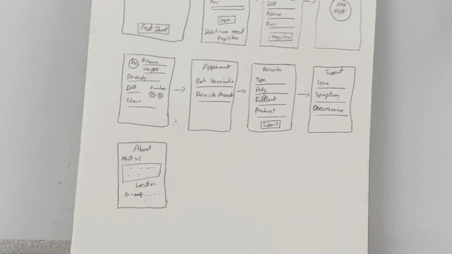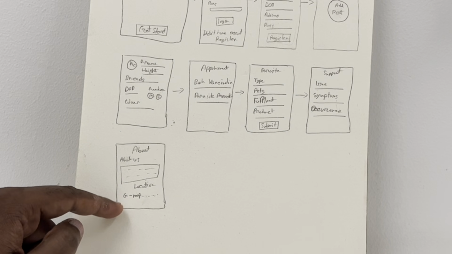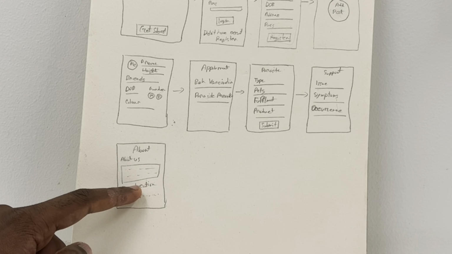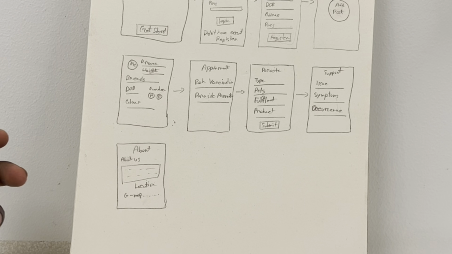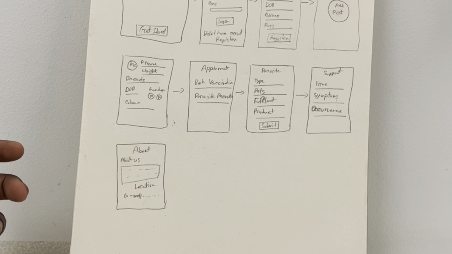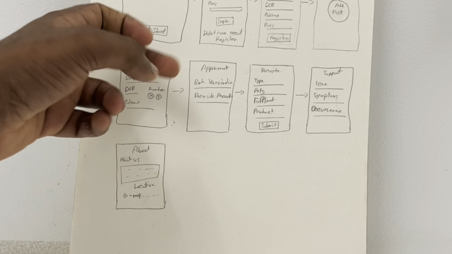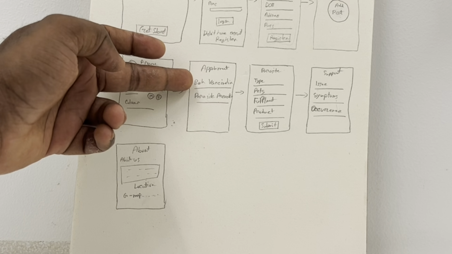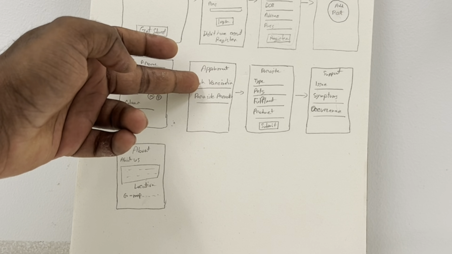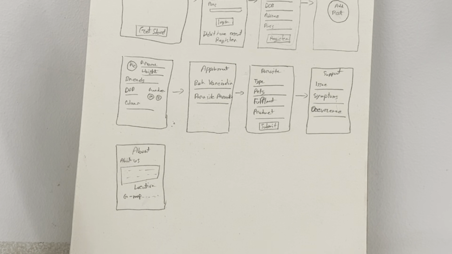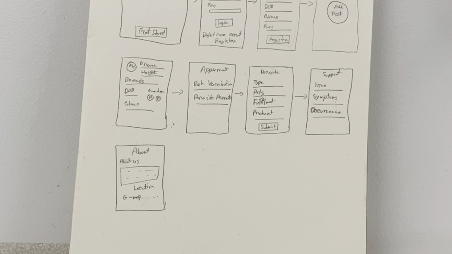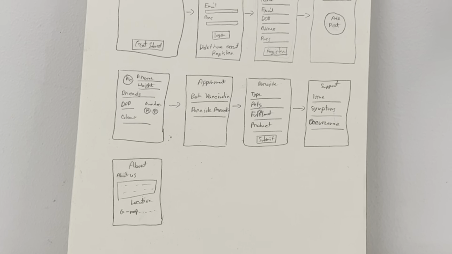Right, it's a very good question. I didn't think about it before. But for the about page, I'm going to put our support team location. But the good part is that on the appointment page, when you book a vaccine, then after you submit your vaccination order, it's going to show you which location you need to take your pet to for vaccination. So I need to add another page in that case.